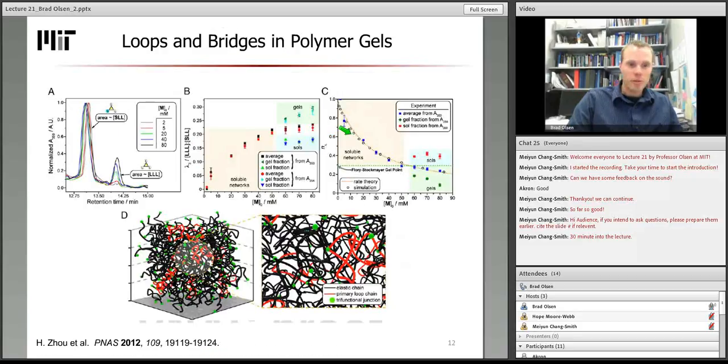Now, before I go on, one of the other major challenges in terms of thinking about gels is that a lot of these analysis techniques, in terms of our mechanical theories and our swelling theories, assume that gels are homogeneous. Right? Certainly there are places with polymer and without polymer. There's some sort of a nanoscopic pore structure, but we're assuming that the gels are mesoscopically or macroscopically homogeneous. And in fact, this isn't necessarily the case.